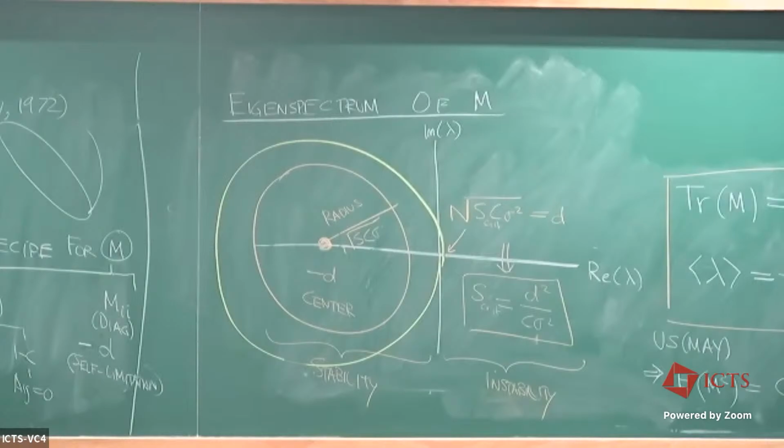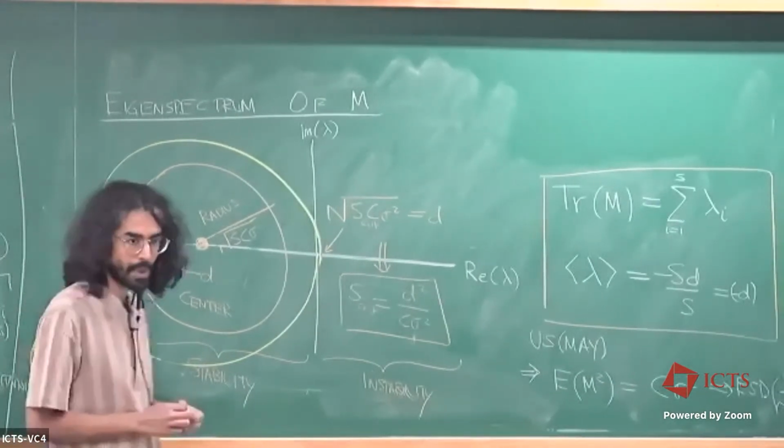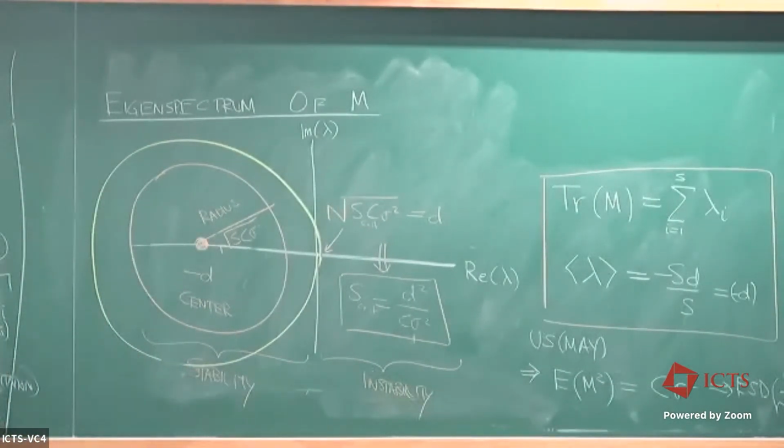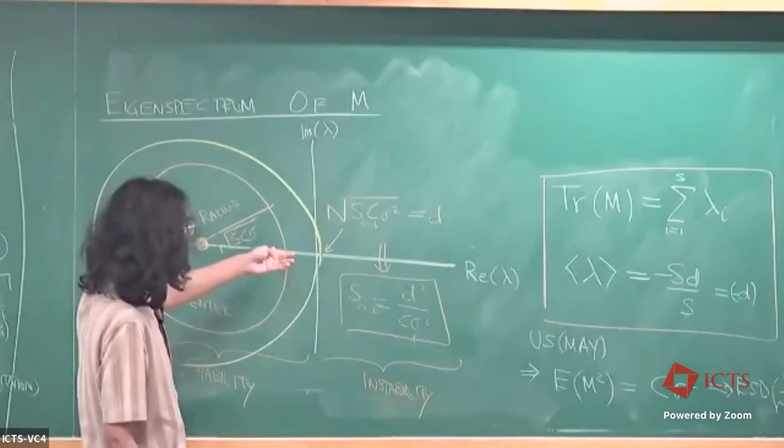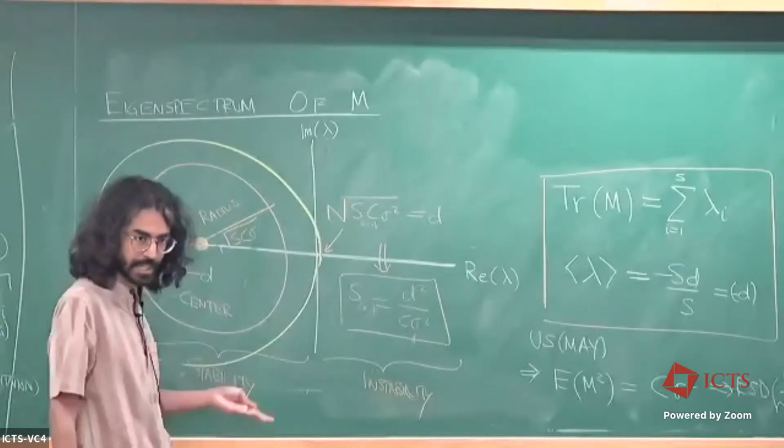Yes? How are we interpreting the circle when S is finite? Because the circular law only works when S is large. Good, yeah. So it's completely true. The way you're interpreting it, and you should try it out on your computers as well, you can implement this. It's an algorithm for a reason. You can actually go and implement it. You'll see that when S is finite, then of course, strictly speaking, it won't be a circle.